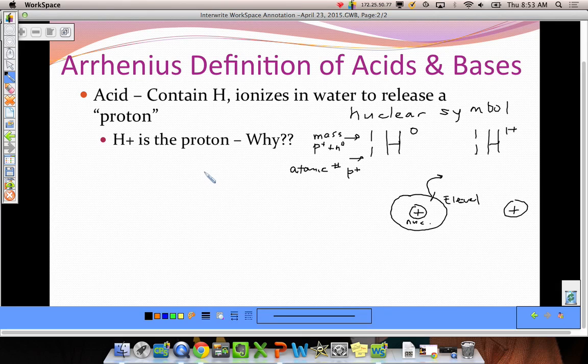What questions do you have before we move on? Go ahead, Owen. When would I lose that electron? Really easily whenever there's some place for that electron to go. We'll see more in chapter 9 where exactly the electron's going, but we can kind of imagine it here when we get a little bit further through the notes today. Good question. What other questions do you guys have?